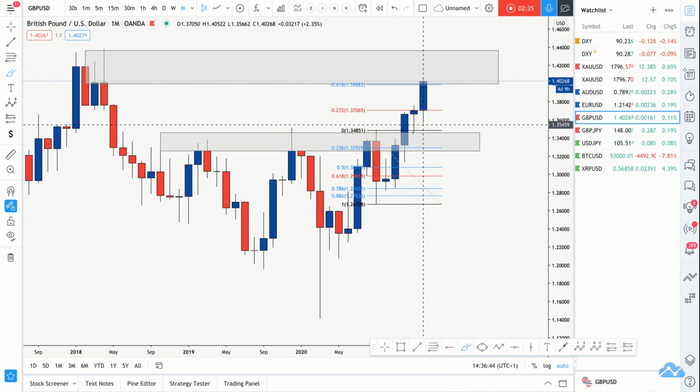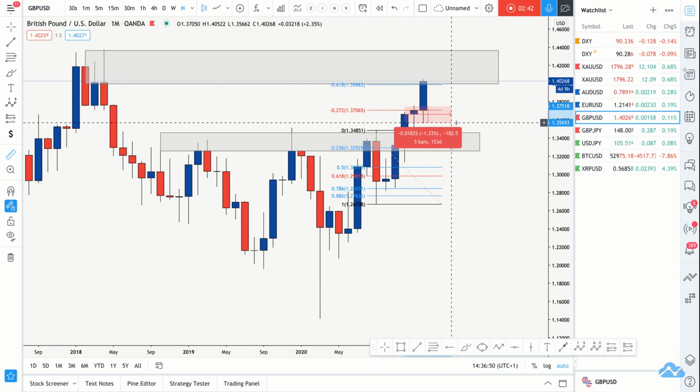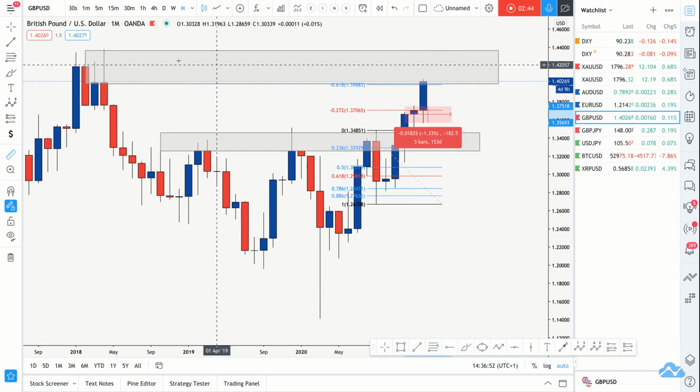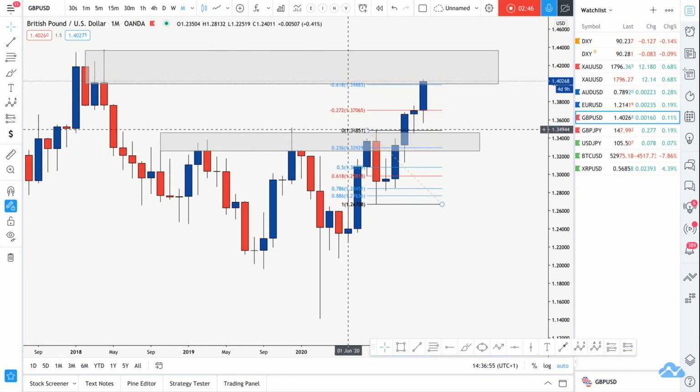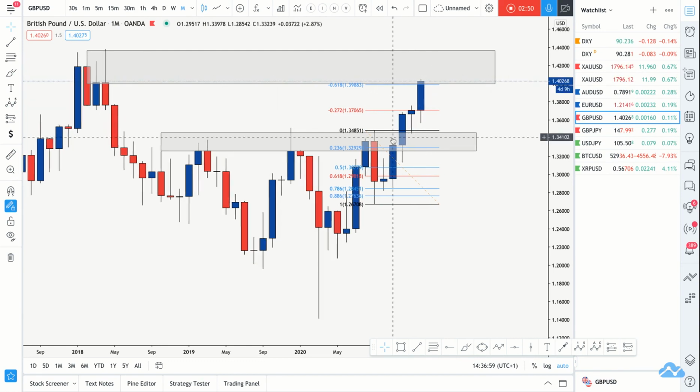Unfortunately, it went only for a correction, but this correction was also a high amount of pips. If we have a look over here, that were still almost 200 pips. Okay, that was also a pretty nice movement to the downside, and then the market rejected this whole thing and it went all the way to the upside.